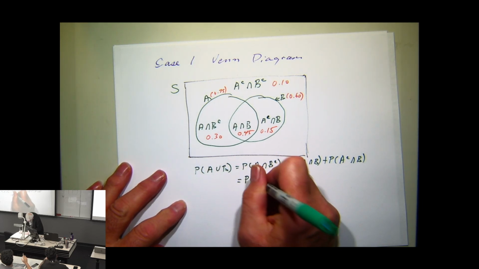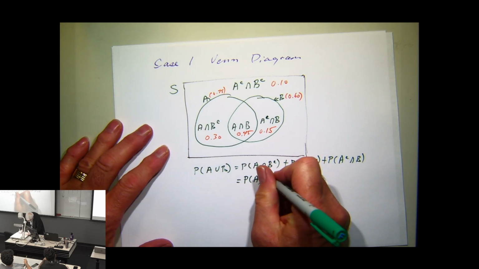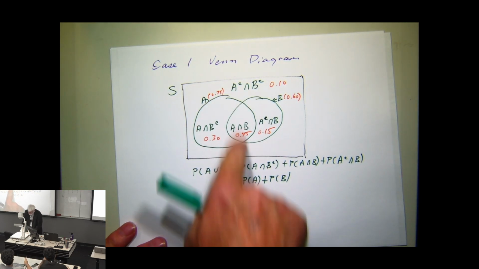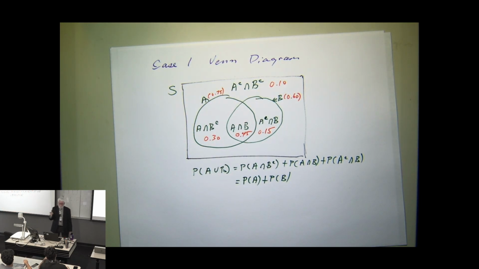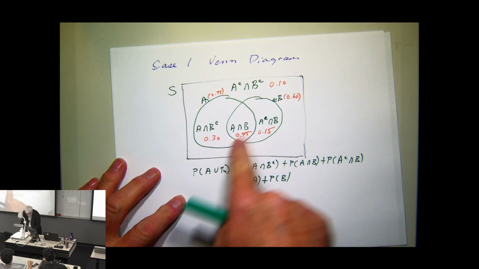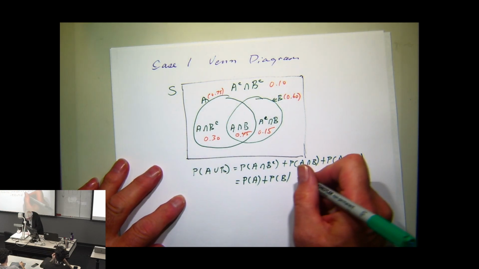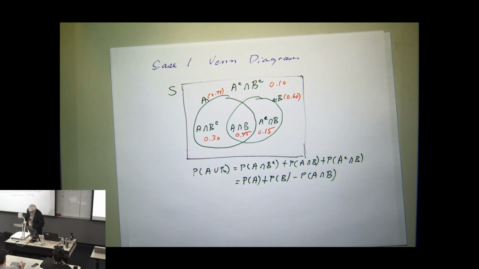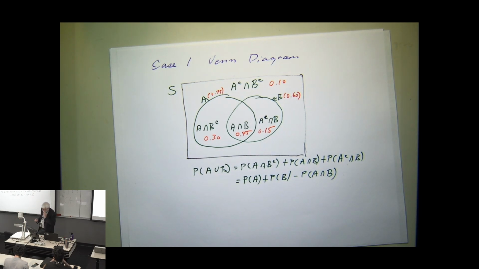Or what if you could have just done the probability of A? If I took the probability of A, 0.75, and I added the probability of B, 0.6, what would I have done? Double counted the intersection? I would have double counted the intersection, absolutely. If I take the probability of A, add the probability of B, I've counted that 0.45 twice, so I subtract it once. And there's a cute little way you can prove that. That plus that gives you the probability of A, and then you've got this extra thing, but then if I add the probability of A intersect B and subtract the probability of A intersect B again, I can go to that line. I'm going to leave that there. So anyhow, we got that particular equation for the union.